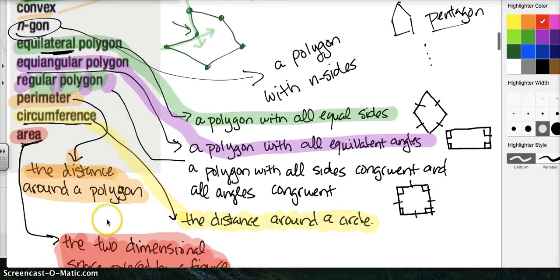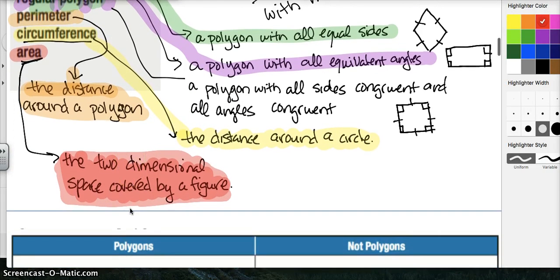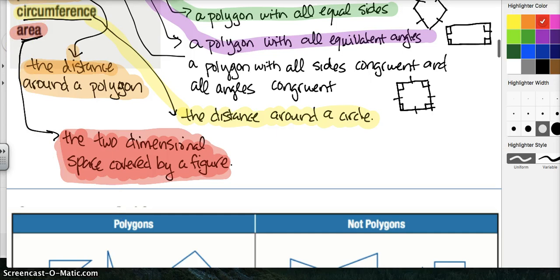Okay, with that in mind, I know these notes look wild. I hope they make sense as we discuss it. Of course, you know that all of these definitions can be found in your text. But with that in mind, let's go ahead and take a look at some examples.